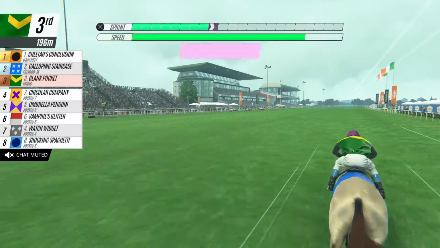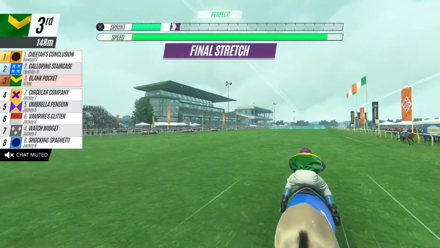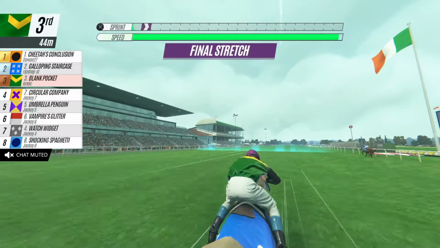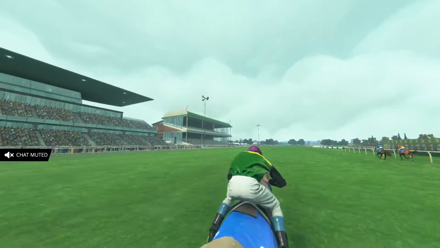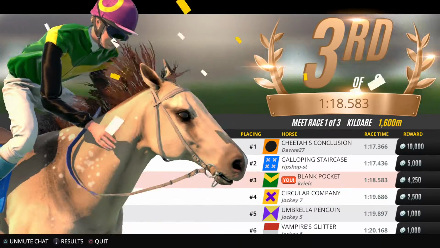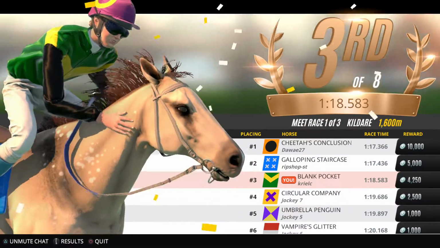Next, it's Circular Company. Cheetah's Conclusion continuing to show the way. Black Pocket traveling on the outside. On their back is Circular Company. Cheetah's Conclusion salutes first. Just holds on. Galloping Staircase. Black Pocket in third.